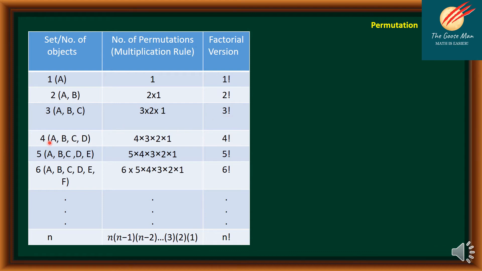For number four, we have four objects, so the first letter has four options, the second has three, C has two, and D has one. We can express this as 4 times 3 times 2 times 1, which is 4 factorial. If we observe, for n objects we multiply n times a decreasing sequence: n minus 1 times n minus 2, until 3 times 2 times 1. So therefore, n objects gives us n factorial.